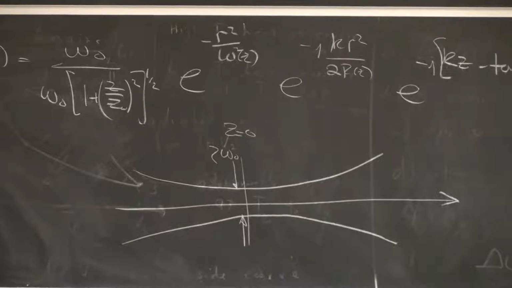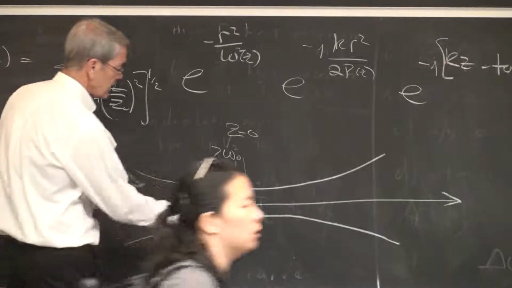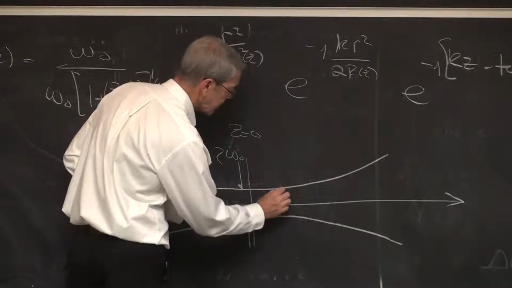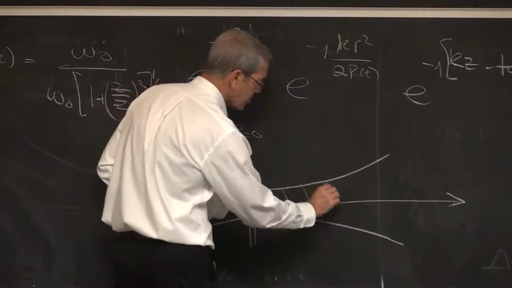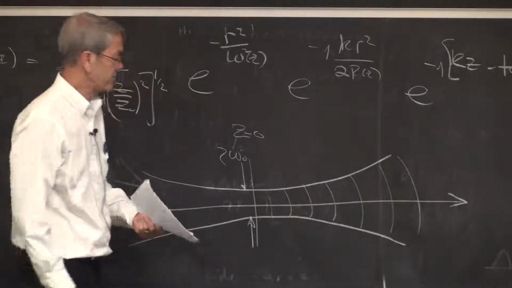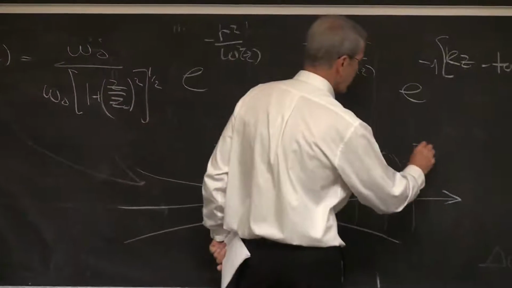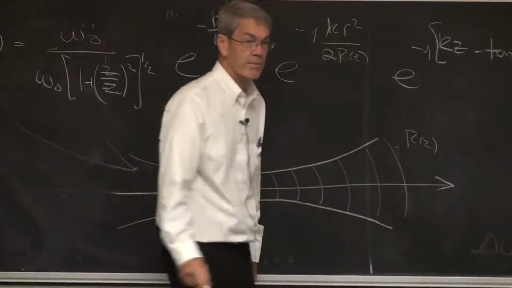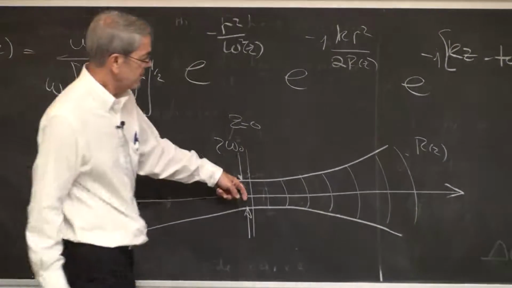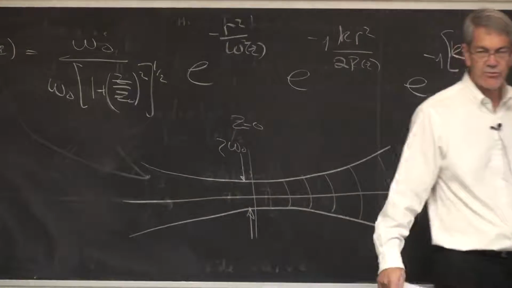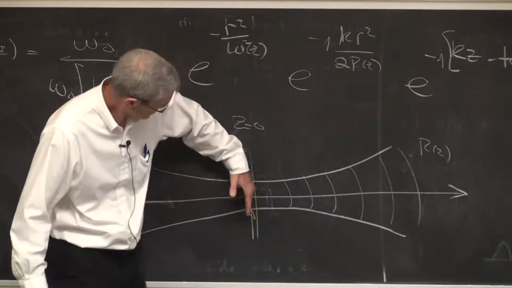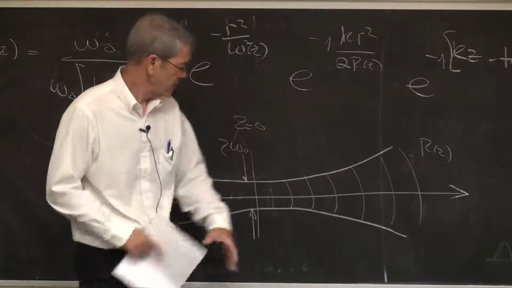And the wavefront is planar at this point. So if we look at the radius of curvature, it's a plane wave here. And then as we start to move away, it starts to pick up some curvature according to that formula R of z. So this shape is defined by that R of z. And we noted that the curvature is flat here. If you go to infinity, it's flat, it's planar. And so it reaches some sort of maximum curvature in here.